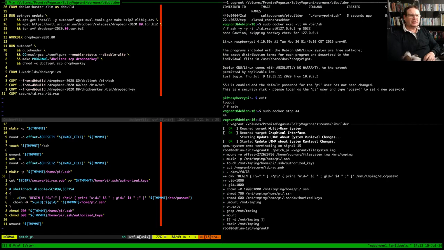Sorry, mate. So picking up from yesterday, the story so far is that we've got our virtual machine inside which we're setting up our development environment, and we're using a Docker container to run a QEMU emulator inside which we're going to run our Raspberry Pi image. And we've written a short script, intended to be run on the main virtual machine, that will patch any Raspberry Pi image we get to add in a marker SSH file to the boot partition that will tell Raspbian that when it boots, it should start up the SSH server.